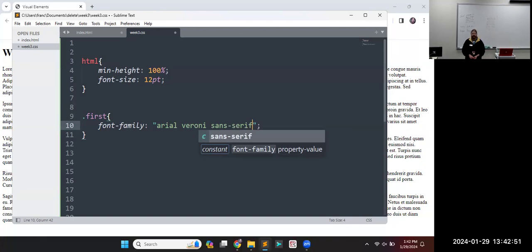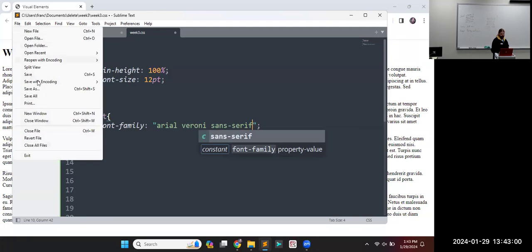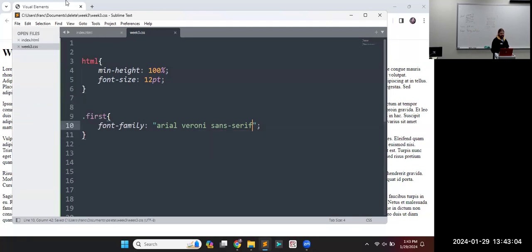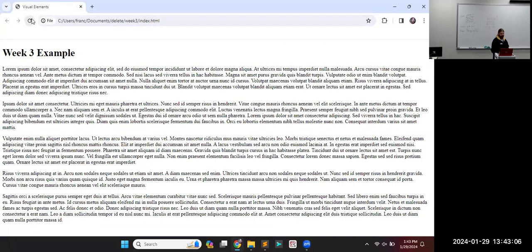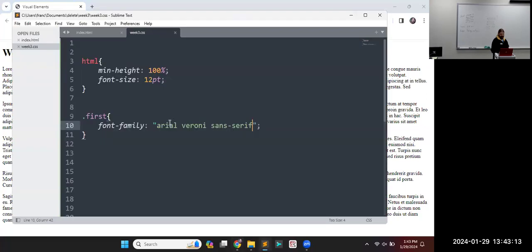So your book shows that. I'm getting ready to change that pretty quick. So make the first paragraph something that is sans serif. And since we have multiple files, make sure you hit the save all button. Save all the files and come over and reload it. Well, it didn't seem to recognize any of those.